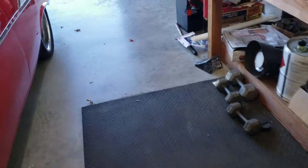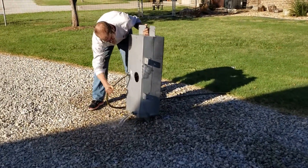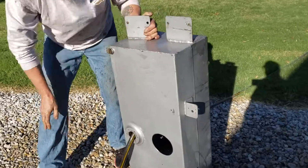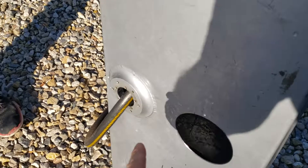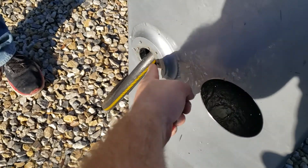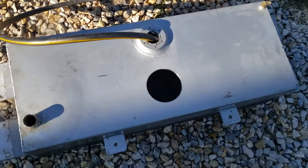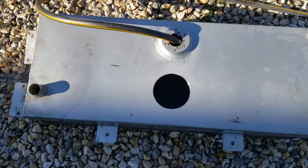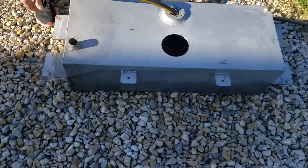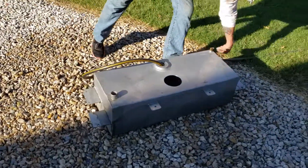We had to drill the tank, and I've got my buddy Benny out here working on the tank as we speak. I'm walking outside to show you what's going on. So we've got this LMC fuel tank — the guy that was building this thing had a fuel pump in this hole right here. We decided to do the in-tank system, so Benny and I just cut this hole out, and once we get that Tanks retrofit pump retrofitted, we'll fit it in there and hopefully we'll be good to go.